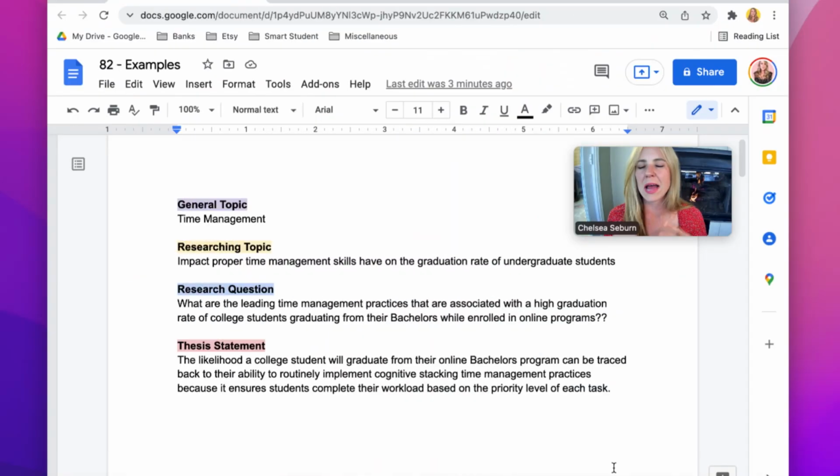But now I'm going to jump into my computer and let's just look at a few examples together. Okay, so what I've done is I've cooked up 4 different examples for you just to show you a few different variations you might run into. Basically, while I'm reading through these, I want you to pay attention to how we go from a general topic down to our thesis statement. All right, so let's dive into this first one.